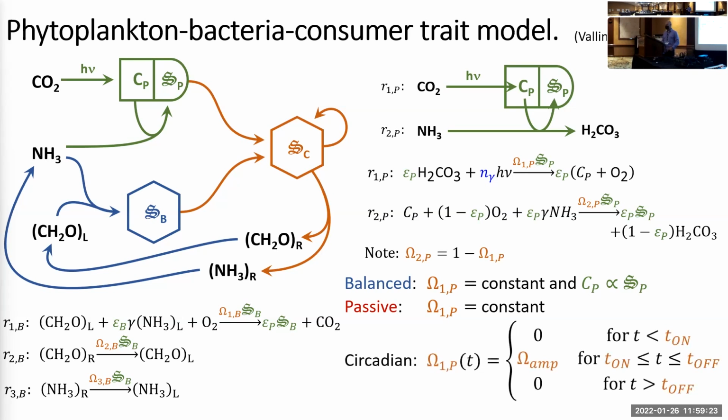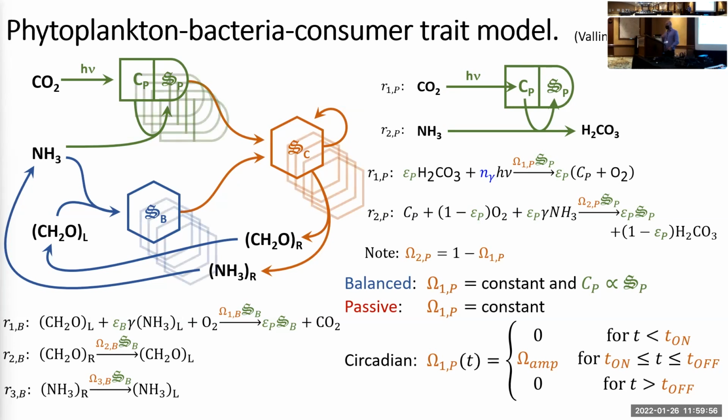And then the last scenario is a circadian strategy, where that omega that's allocating the resources between carbon fixation and biosynthesis is modeled as a sine or a square wave. And so basically the traits become when that square wave kicks up, the amplitude of that square wave, and when that square wave turns off. But this is set to a diel cycle. And I'll talk about this more a little bit later, as to why this was used initially.